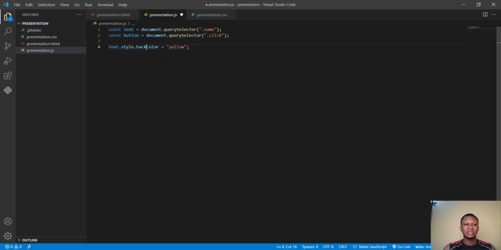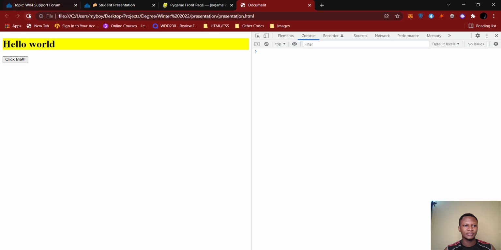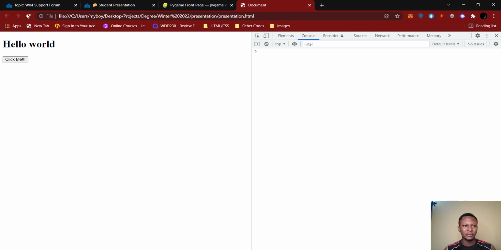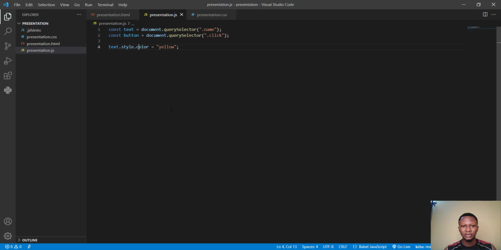We can set the text itself to yellow. Let's see if that works. Okay, that didn't work. I think it's the case. Let's try that again. Right, so it's the case. A lot of case issues here in JavaScript. So now it's yellow. So that's how the dot style works. Pretty straightforward.